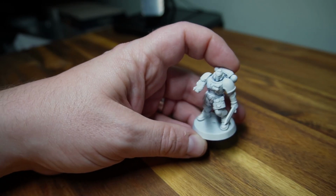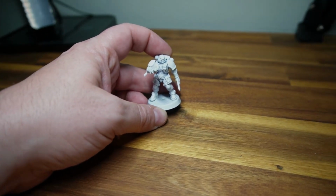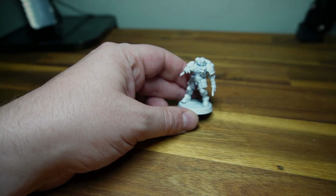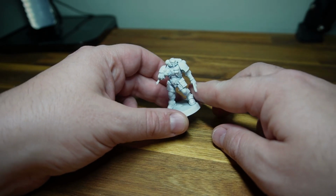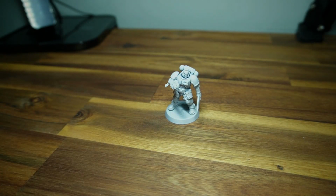Today we are back in the Badab Wars and we are painting a Novamarine. For this project I'm going to use a push fit, I believe it's a Primaris Marine. I have a few of these kicking around, so I thought, let's paint them. I enjoyed the Howling Griffin so much, I just thought I had to do another quartered scheme. So I went with the Novamarines.